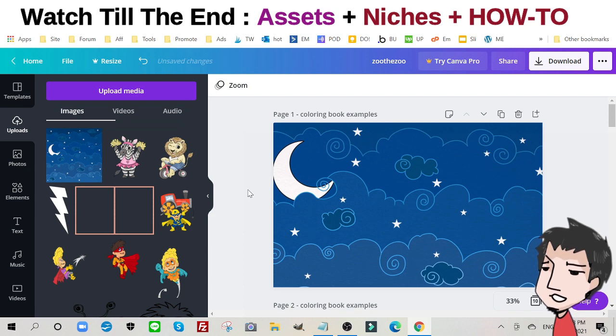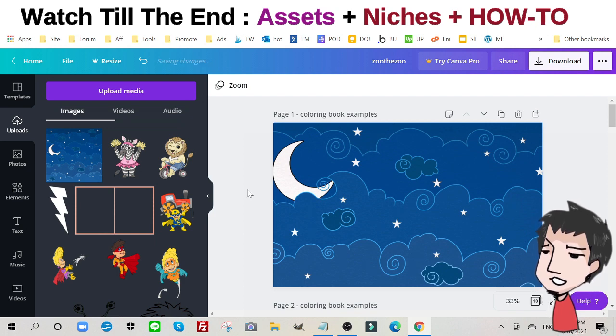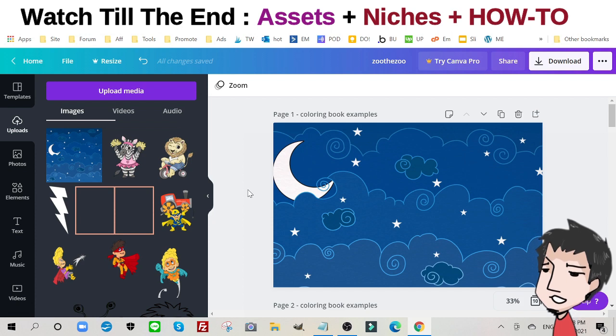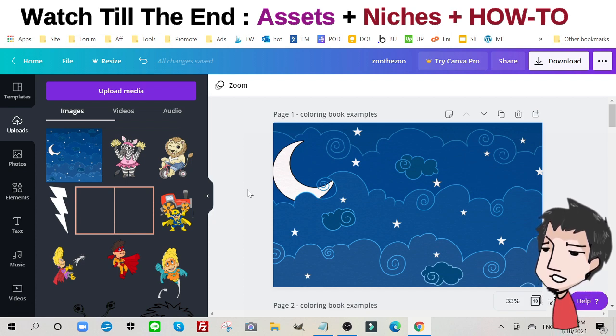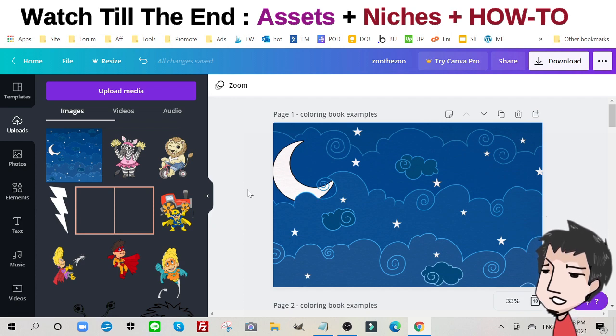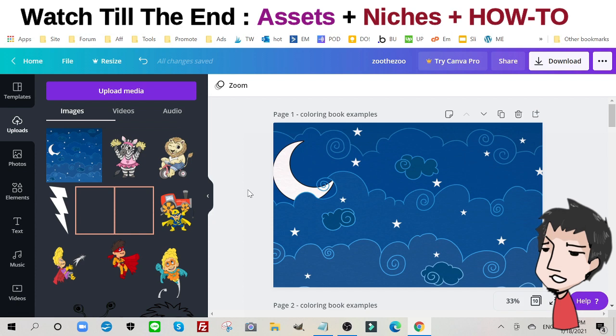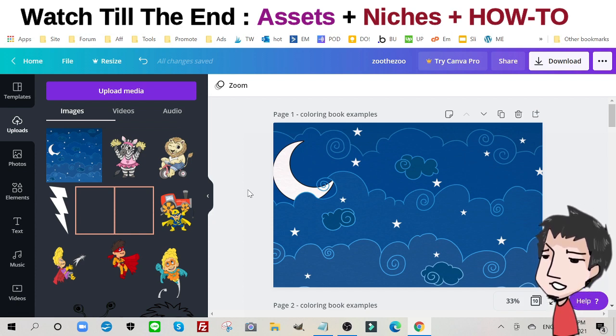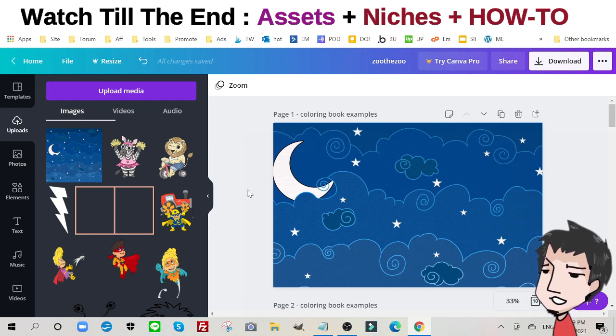Now we want to add some text, okay? What I find works best is the bigger the better, right? You want to fit as much as possible. Of course, nice and organized so that it catches the eye of your customer, the parents of these kids that are going to buy these books. So you want to make sure you're loud, you grab attention, and it's good looking, right? It doesn't have to be absolutely beautiful, but you have to at least draw the eyes over to your book so they can click on over and ultimately buy your book off of Amazon, okay?